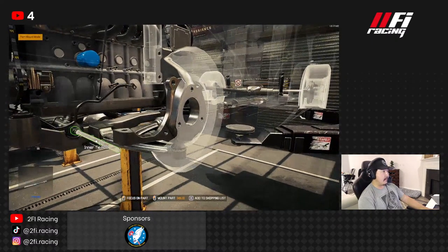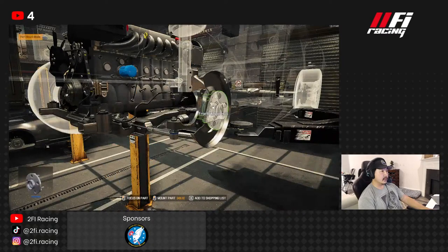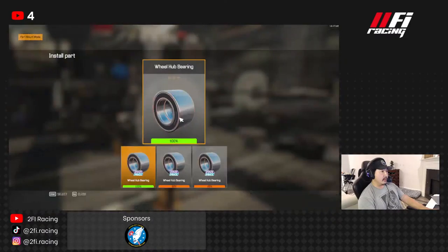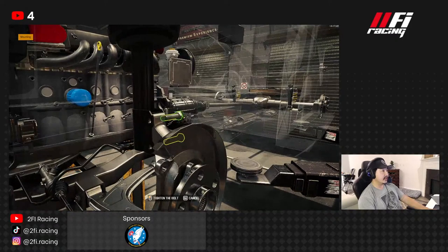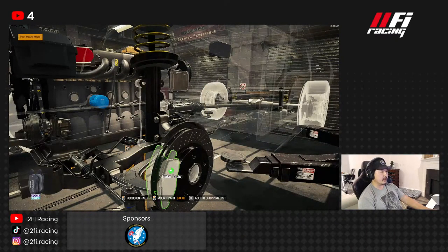Alright, tie rods, let's go ahead and knock those out real quick. If only they were this easy in real life. Front knuckle cover. Wheel hub. Let's do that bearing real quick. And the shock absorber. Again, if it was only this easy in real life, we would all have awesome project cars. They wouldn't even be project cars anymore. They would just be cars.